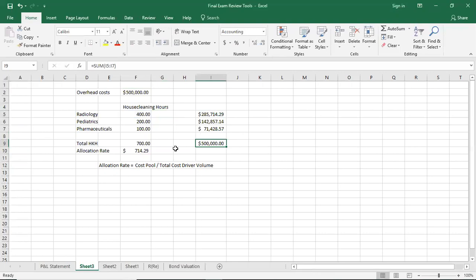So for the actual problem, we will have to decide which cost driver is best for the situation. I think it'll tell you what the different cost drivers are. I think it might give you 2. And then I think it will ask you to solve both of them, what the allocation would be if you used that one. And then I think it will ask you to determine which you think is better.